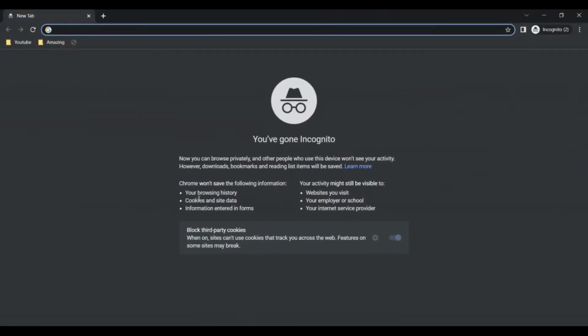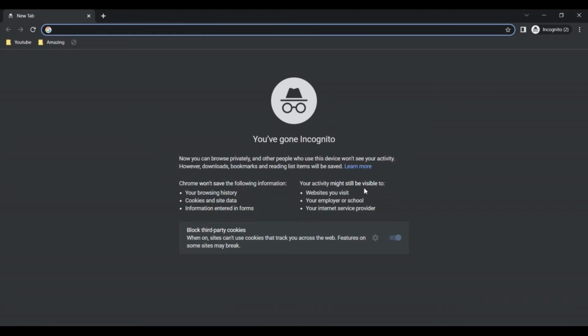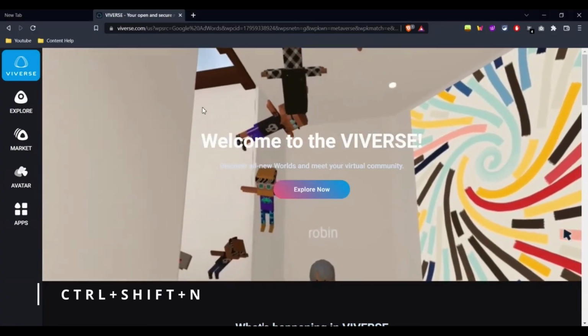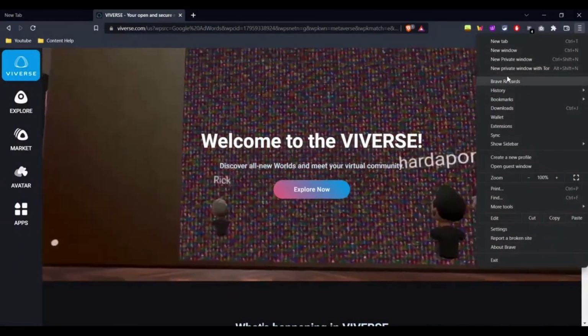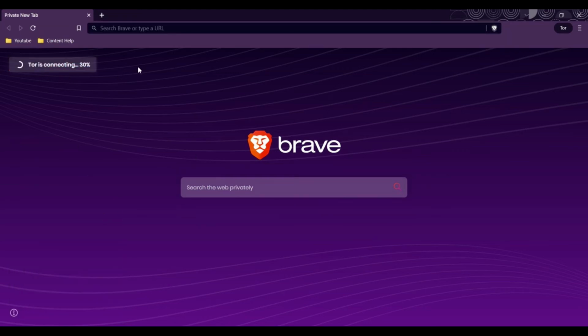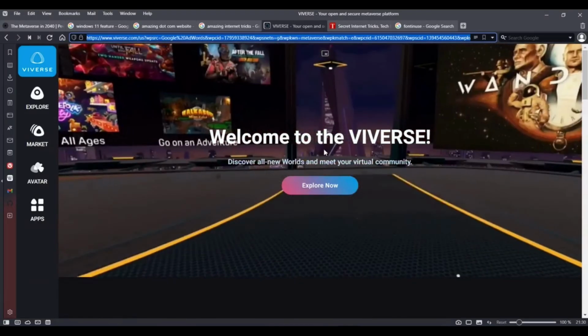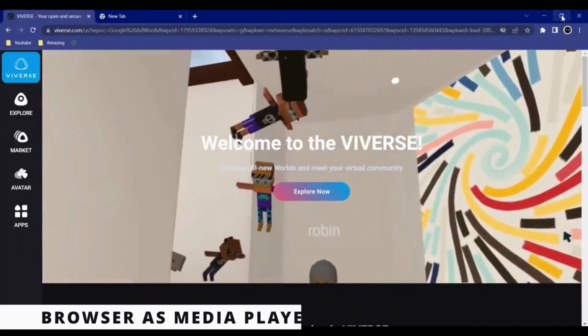To work privately or search privately, we have Incognito mode in Chrome, but it is named differently for different browsers. You know all the features of Incognito mode because it will not save your browsing history, cookies and third-party site data and all. So this is the Brave browser. We can search in two ways in Brave browser, as a private window and a private window with Tor connectivity. So it is one step ahead compared with other browsers. It is getting connected. So this is how you can open the private window and private window with Tor in the browser. And in Vivaldi it is named as private window. So this is how it works for different browsers.